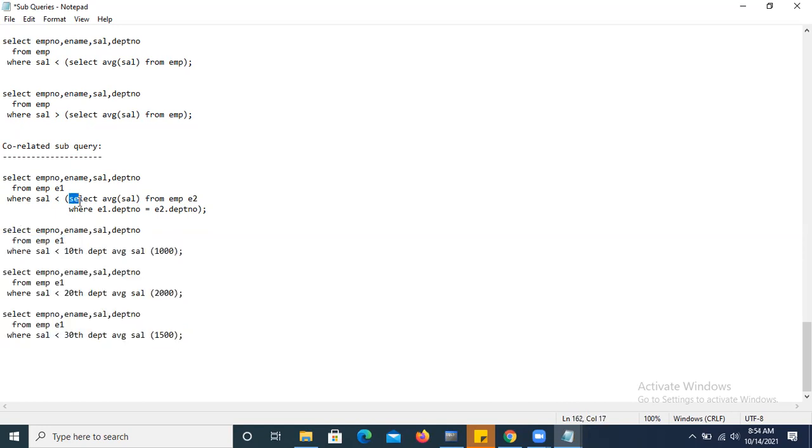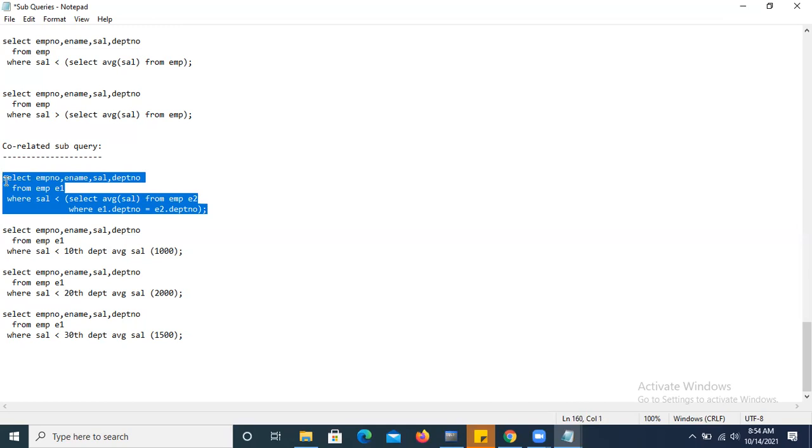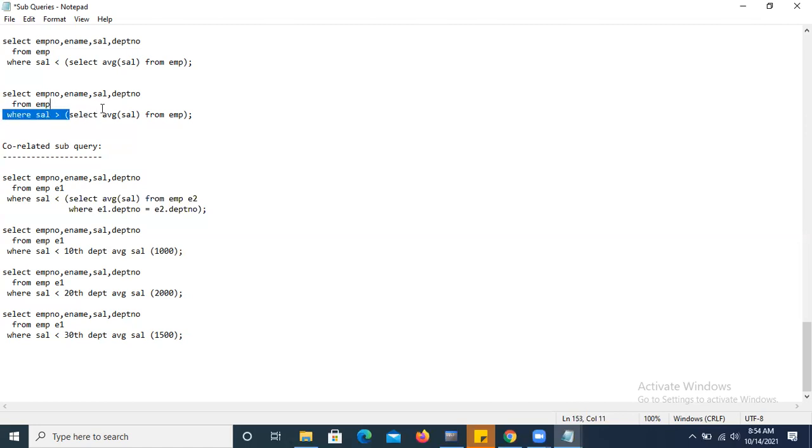First, the inner query will execute based on the given condition and give the result, and the outer query will be executed. Again, it will come to the inner query, give the result based on the condition, and the outer query will be executed again. The same thing will happen until the condition turns false. So that is the correlated subquery. Previously we have seen single row subquery and multiple row subquery. There the inner query executes only once. But in a correlated subquery, the inner query will execute till the query ends.